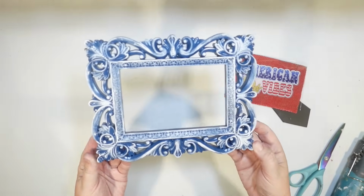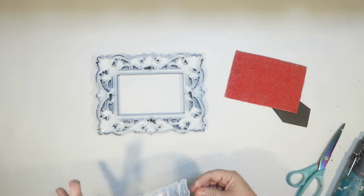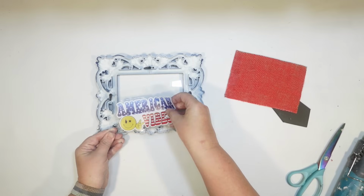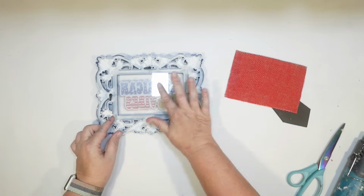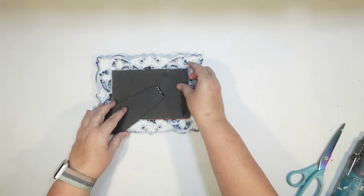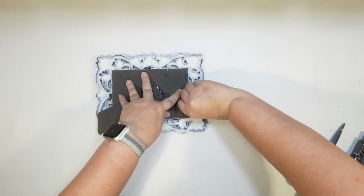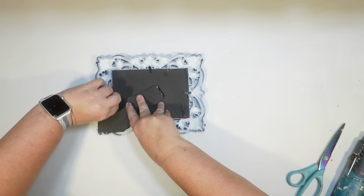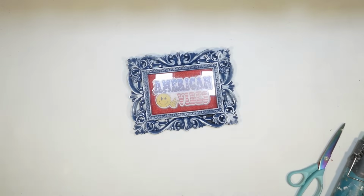See the star pattern on there? I think that's really cute. Now that I have that painted and dried, I can go ahead and add my glass to it. I noticed the glass that's in there a little funny, so I'm going to try to move that over a little bit so it will be centered, and then I place that in there and my burlap covered back to the frame. I can just go ahead and reattach that back here, and I'm going to use the stand itself to stand this up, and just a really simple little patriotic sign.